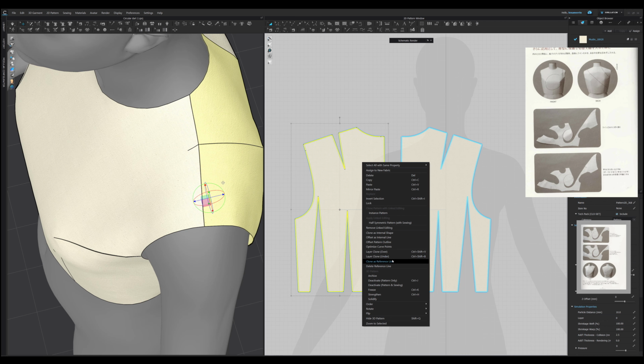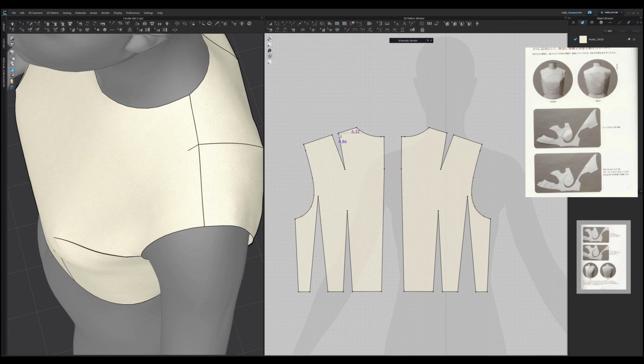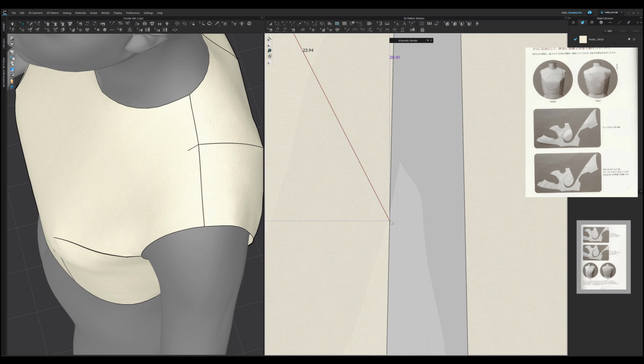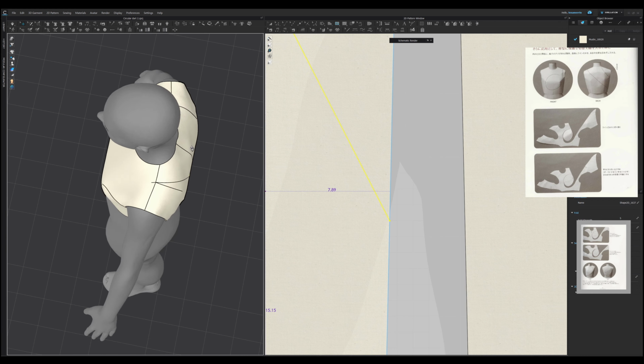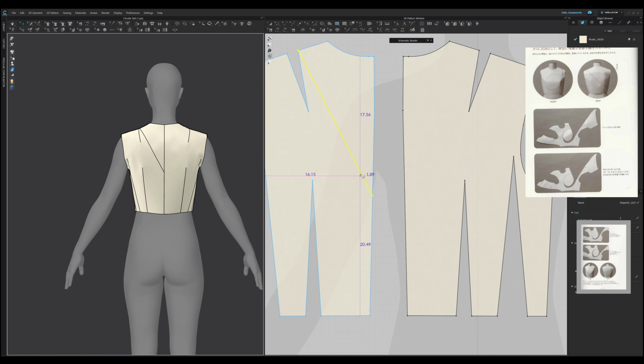We need to remove that. So we right click and remove linked editing, because we have an asymmetric top. So let's mark that somehow, maybe until mid back somewhere here. We'll mark it this way, approximately, of course.